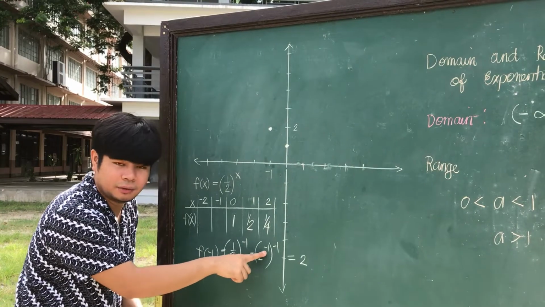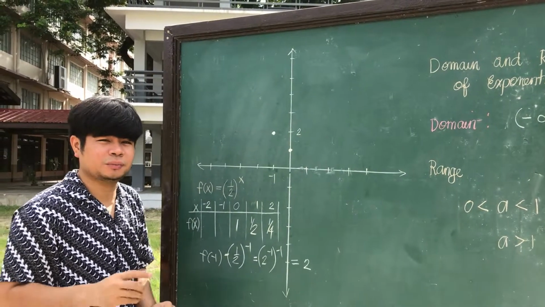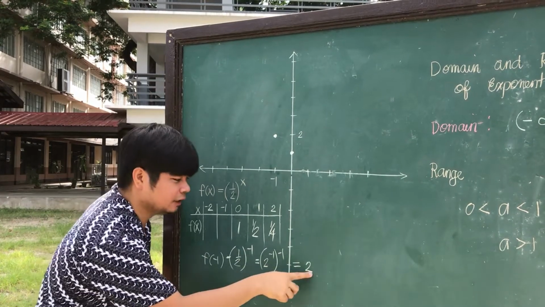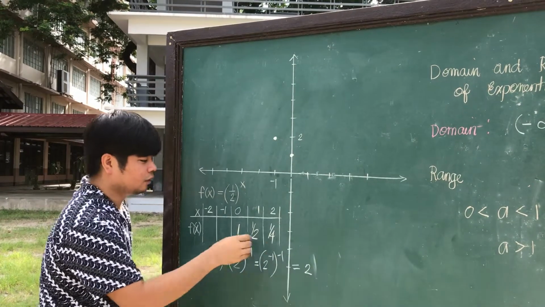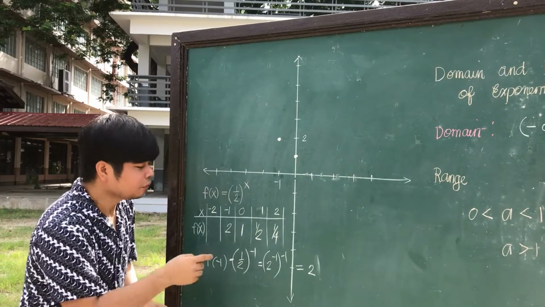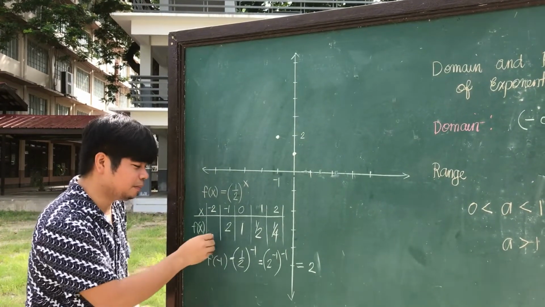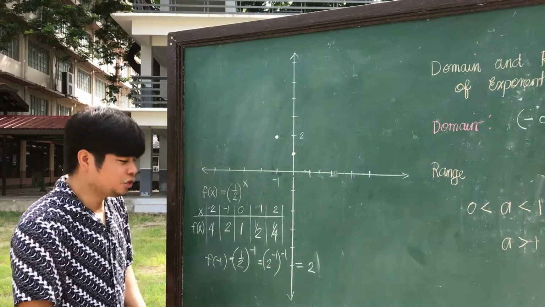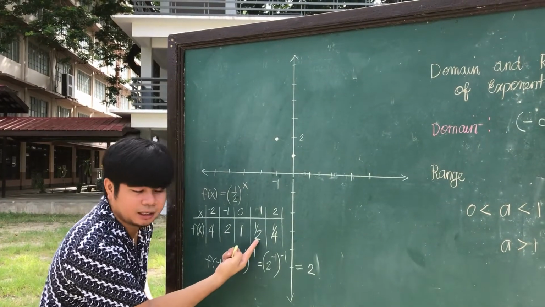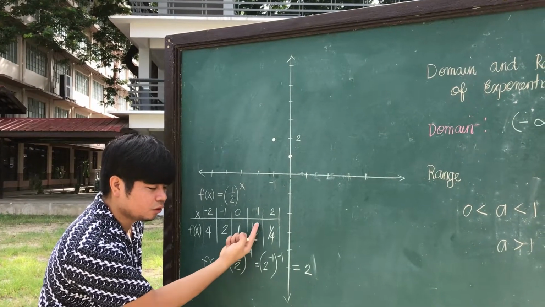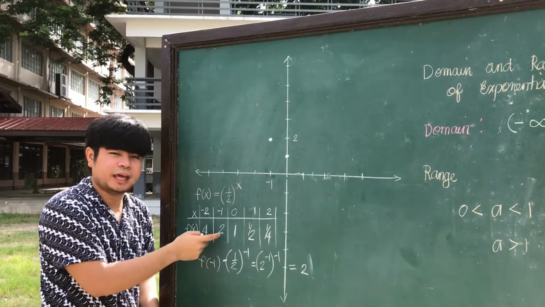1/2 is 2 raised to negative 1. I'm just using the exponents for you to observe the relationship, okay? Negative 1 times negative 1 is 1, so that is immediately 2. Okay? So I place this one 2. If x is negative 2, then f of negative 2 will immediately be 4. You see? 2, and this is 1/2. So the reciprocal, 1/2, is the answer when x is negative 1.